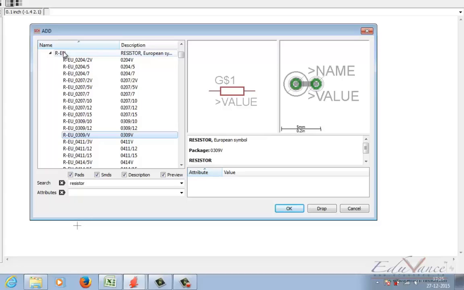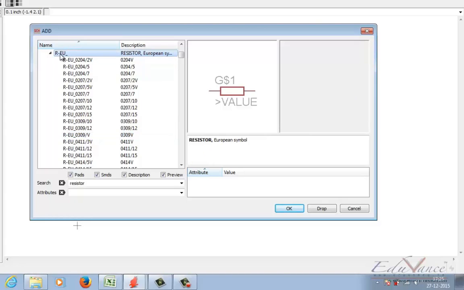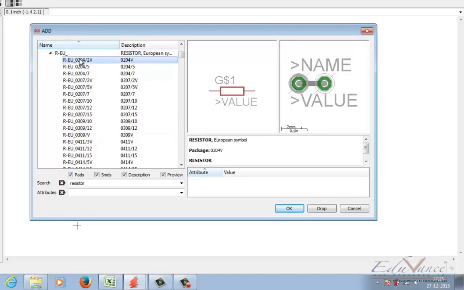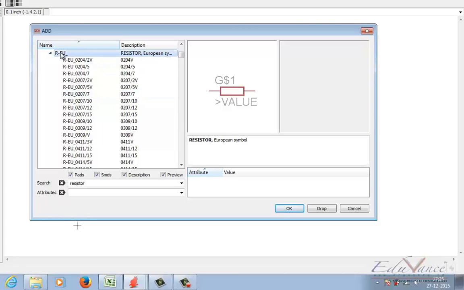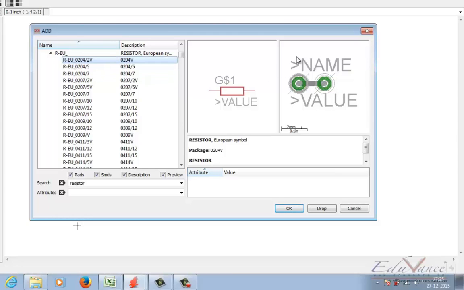And another way to identify whether you're looking at a category or a component is the difference on the right hand side window. Only physical components will have a component footprint. So this right hand side image is called the component footprint, whereas your category will not have the footprint. Only physical components will have footprints.